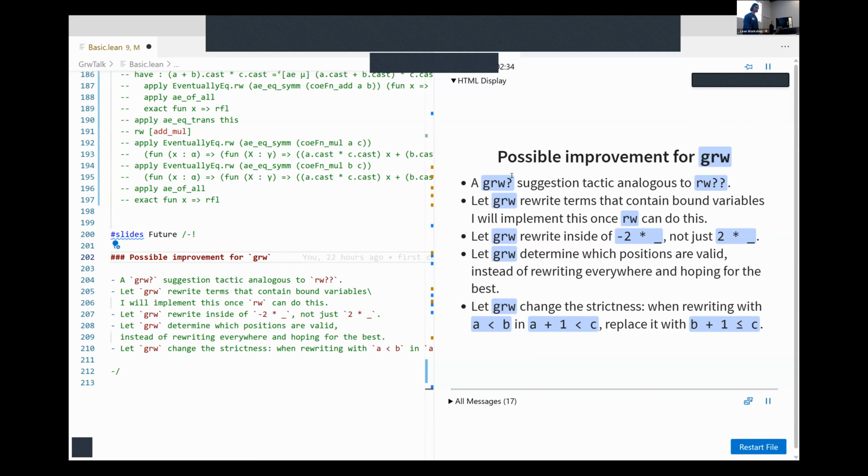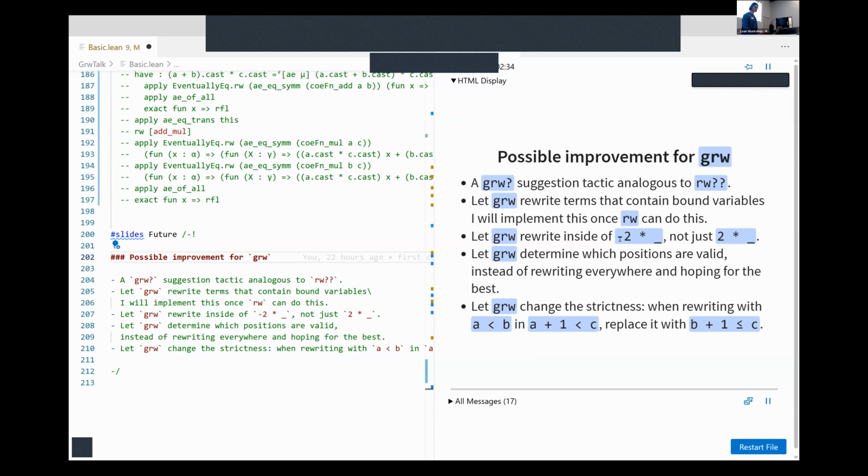But a similar thing could be done for generalized rewriting, maybe they can be the same tactic, I don't know. Then there's the obvious constraint of rewrite not rewriting under bound variables, but we've seen on the roadmap that this will change. Rewrite will be able to rewrite bound variables. So when that happens, I will try and port this over to generalized rewriting.